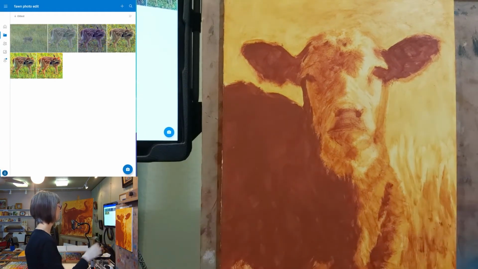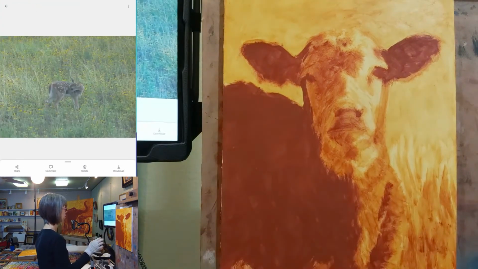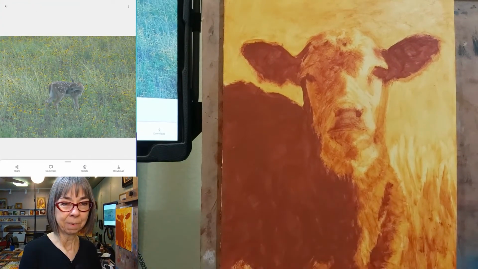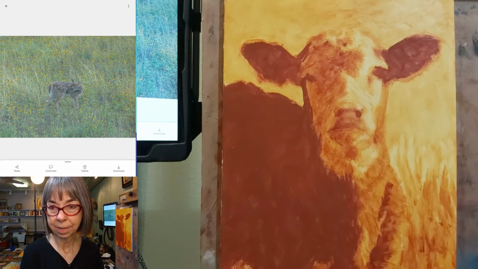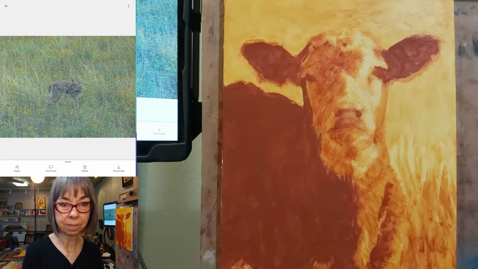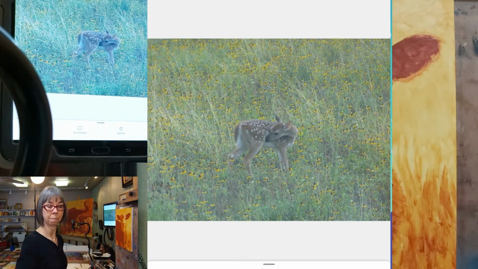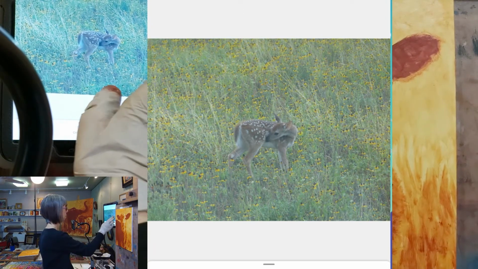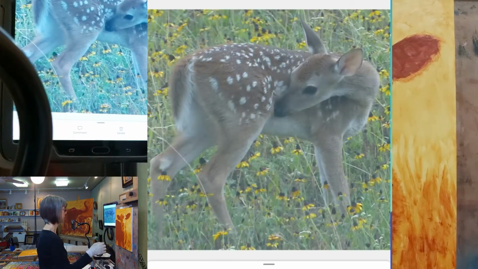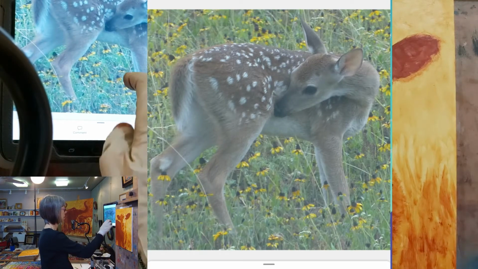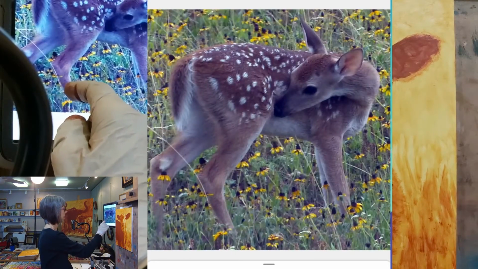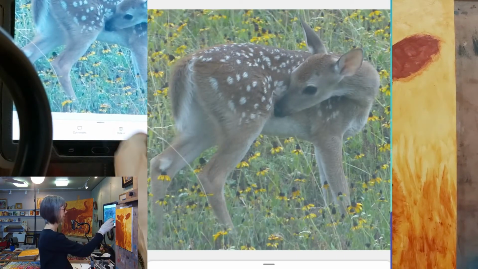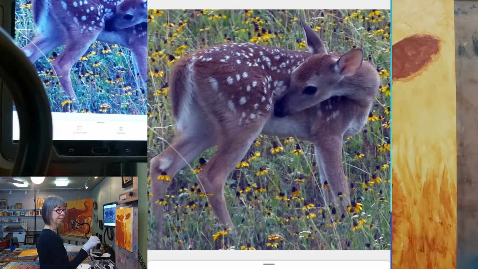Oh, here's another one that shows you. Okay, so here's an original photo. Let me give you a slightly larger view of this. Drag this out. Okay, so here's a photo of a fawn, and it was in my backyard on a cloudy day. Cloudy, but I love the pose. I haven't actually painted this one yet. So first I cropped it, and this is a square. And then I probably did the auto adjust levels, which just adjusts the contrast and the colors to make it a little more natural.